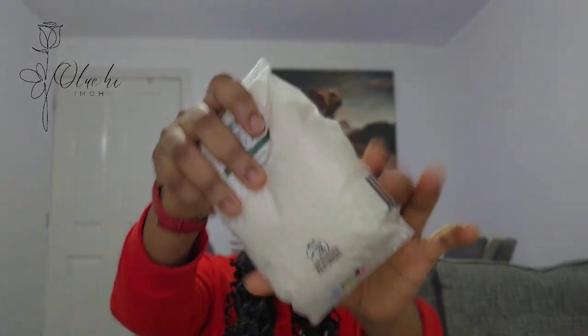Now, this is what I advise you to use. Use the desiccated coconut cake that has been processed, dried. It has no water. It has no taste. It's even tasteless, so there's no sugar in it. There's no water in it. Even if there is, it's been processed and dried thoroughly. And by that, this is what I mean. This is it. So you have your desiccated coconut. It is dry. There's no water in it at all, and there's no taste and there's no sugar. This is what you should be using to have a great textured coconut cake and a flavorful one as well.